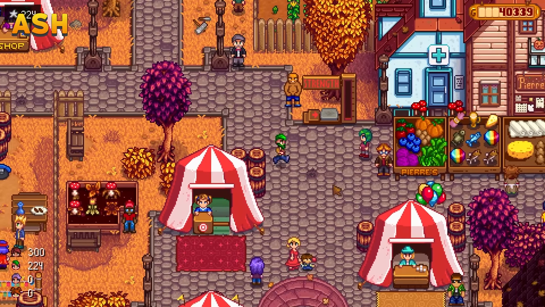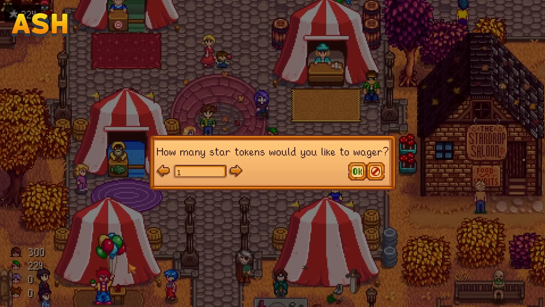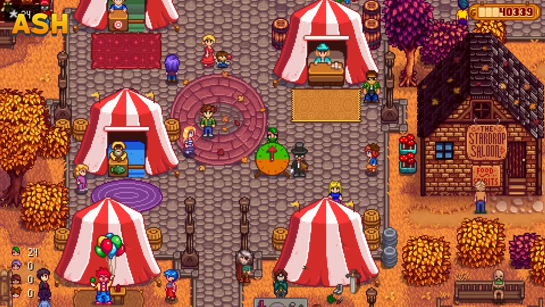I'm just gonna bet it all. I'm gonna do the fishing minigame, see how much I can get off of this and then bet more. Always green, chat. Oh, I lost it all. Yeah, it's not worth it. I just lost it all again. All right. It's the worst. It's not worth it. I give up.